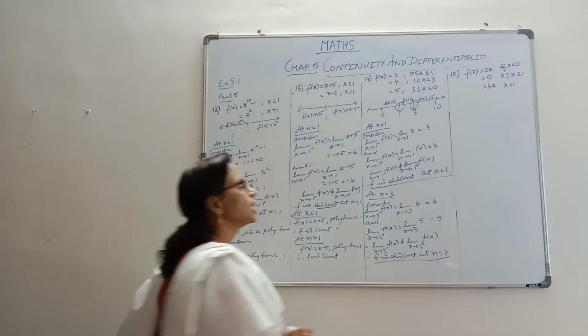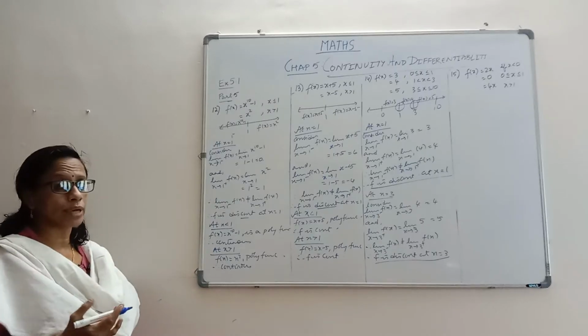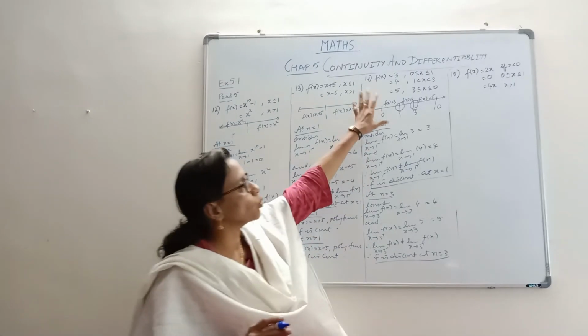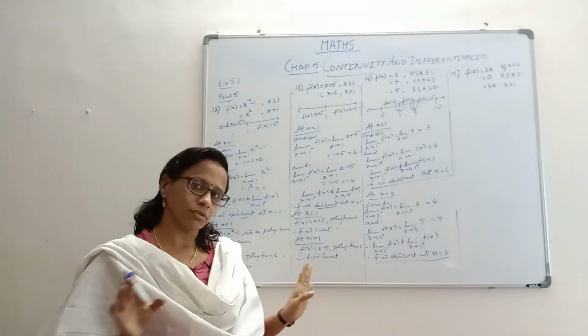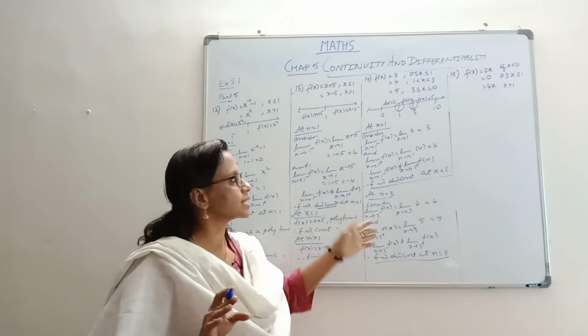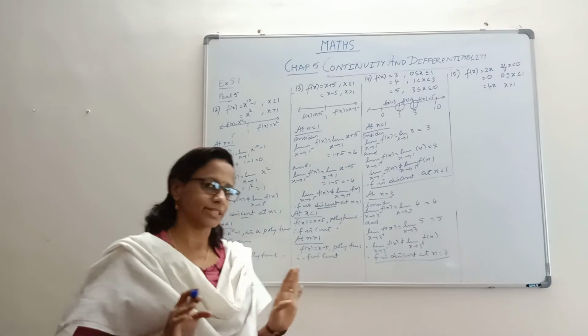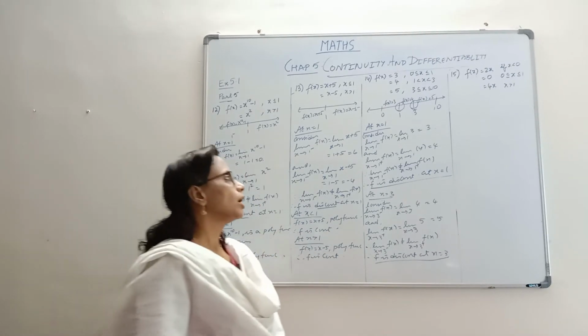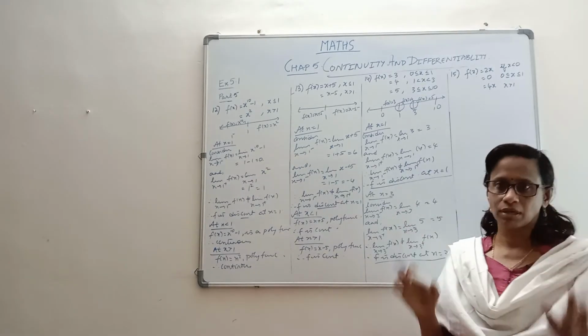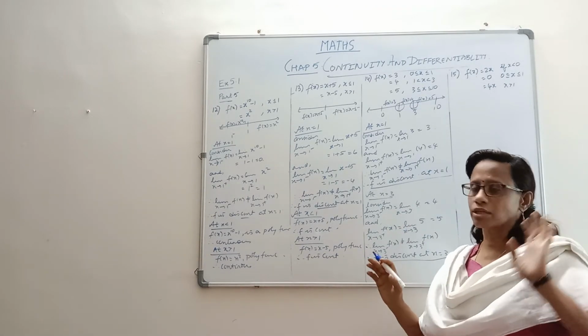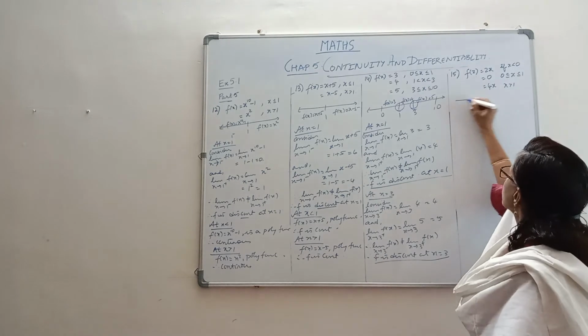So at two places, and like before, we don't have to do x less than, all that is not required, because our domain is only from 0 to 10. They have defined only from 0 to 10. So we don't have to look elsewhere, and amongst this existing domain at 1 and 3 it is discontinuous. That is what we found. Okay, now once we are done with that, let's move to the next question. That also has not one break point, there are 2-3 break points. So let's see how this comes.